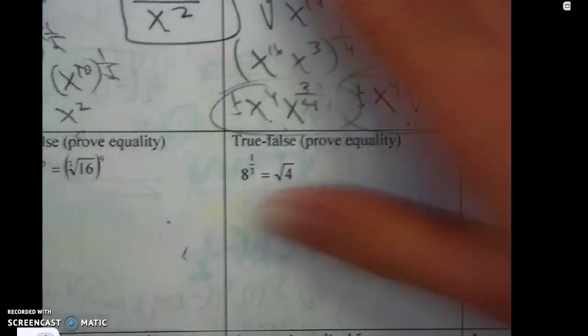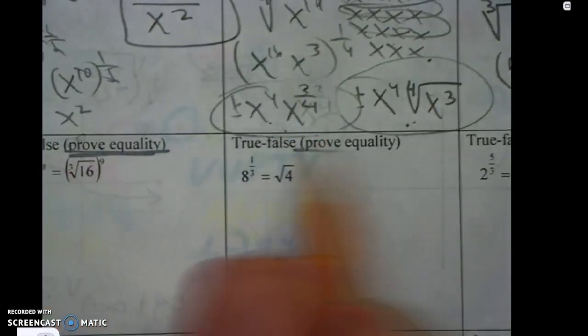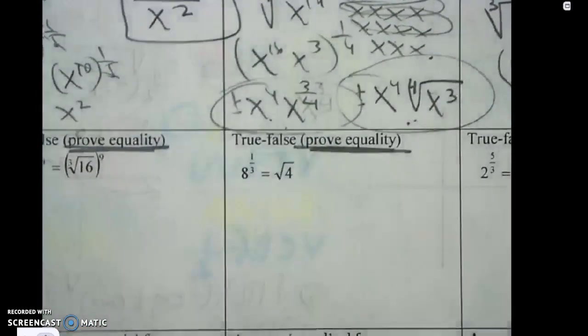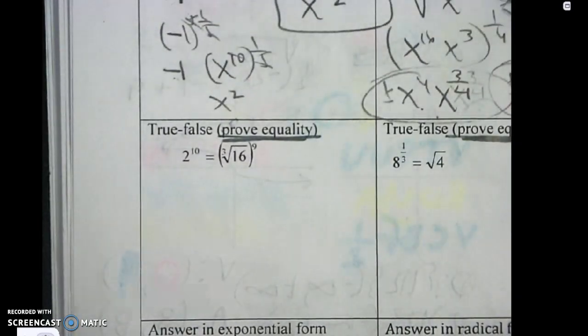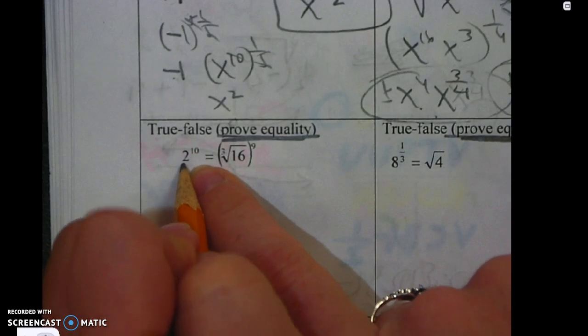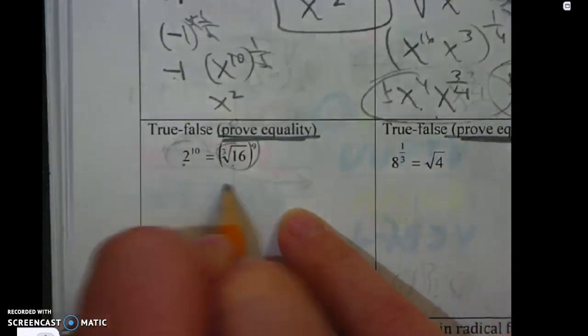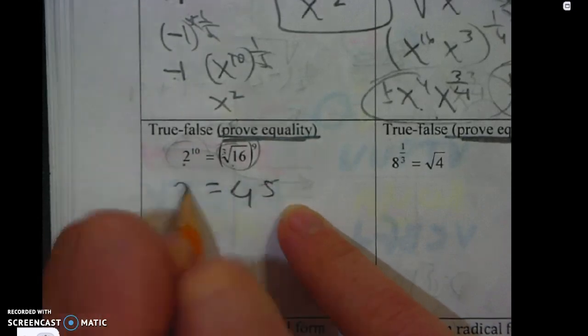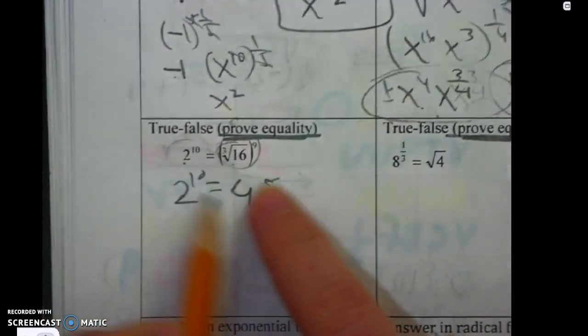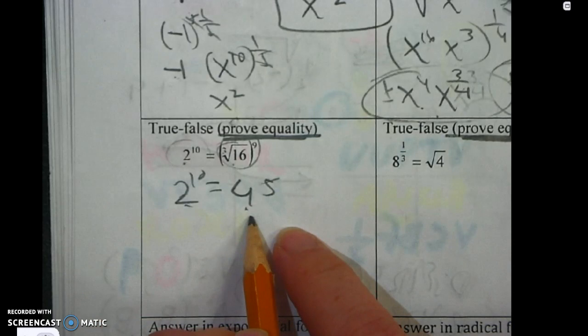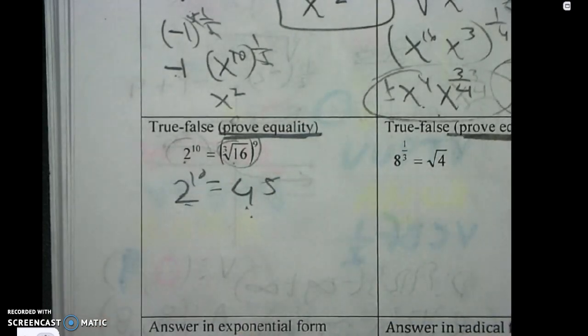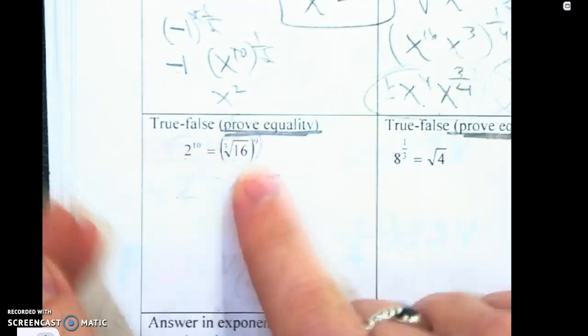Okay. All right. True or false? Notice what I'm saying here. You have to prove equality. You have to prove they are equal, and not because I used my calculator. So I can't do anything with 2 to the 10th. So what I need to do is make sure this looks similar to this. If I ended up getting equals 4 to the 5th, that's not proving equality or inequality, because technically those are the same thing. So you want to make sure that if this has a base of 2, this has a base of 2.